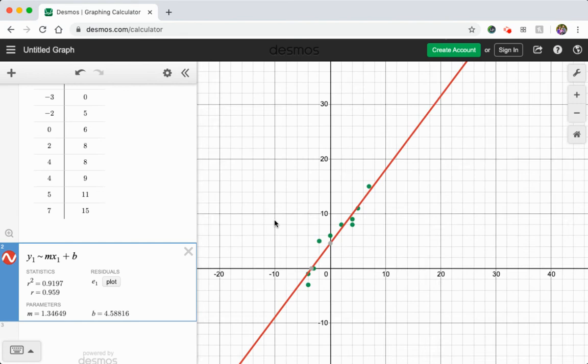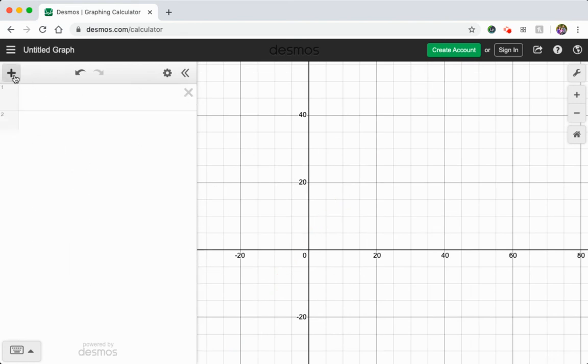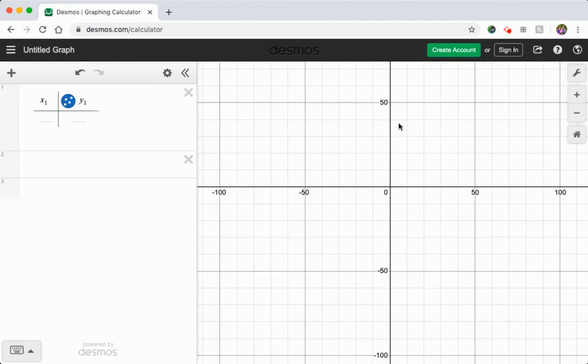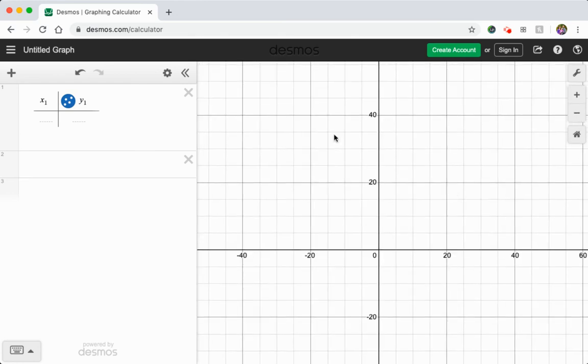I'm going to show you one more example, just so that we can see it one more time all over again. We're going to add an item to start, and we need to plot our scatter plot. We're going to add a table, and we're going to put the table of values on this program. Let me center this and zoom in. Notice this time we're going to get blue dots. So let's type in our table.